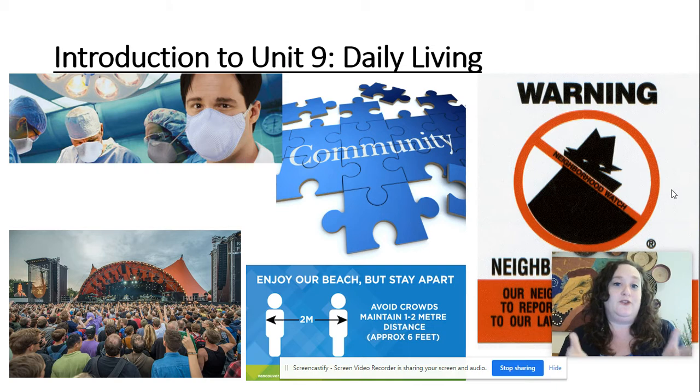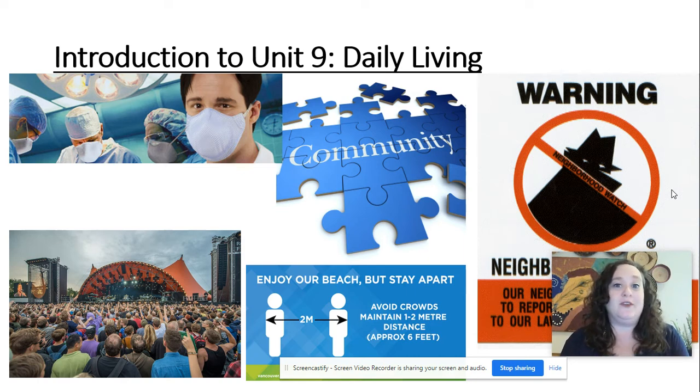So looking at these pictures on this slide, you may notice the masks of healthcare workers, the word community, a neighborhood watch image. This is a famous image. You will see on the bottom left side a festival. Looks like a music festival. When you see that image with so many people, how do you feel? And then the picture at the bottom in the middle, enjoy our beach, but stay apart. Stay apart is another phrasal verb.